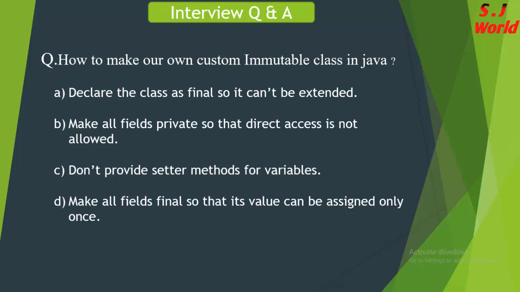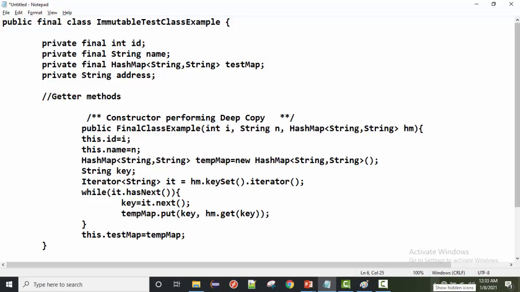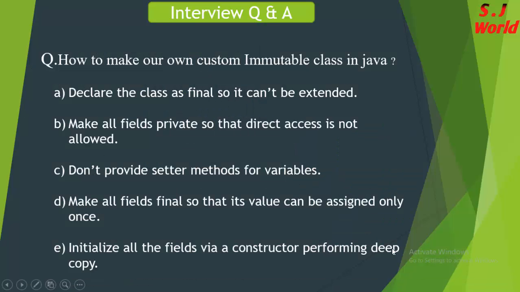After this, we have to initialize all our fields using the constructor only and by performing a deep copy. So what is meant by deep copy, I'm going to show programmatically. And we have two types of operation we can perform, deep copy and shallow copy. So what are deep copy and shallow copy, we will also see in the program. So I have defined a constructor here. Here I am providing all the variables, then I am initializing these variables as we do in our program. We have to perform the deep copy. So what is meant by this deep copy?